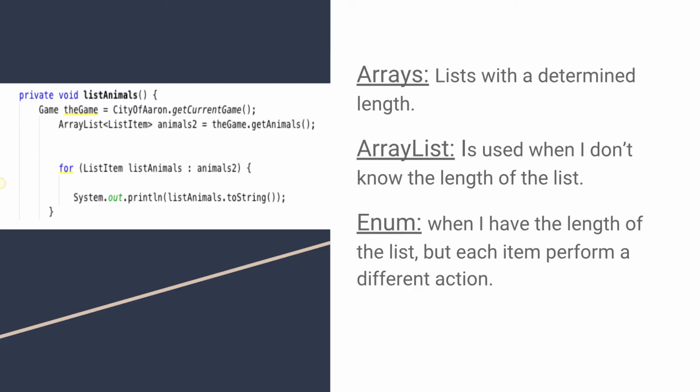Let's talk about arrays. Arrays are lists with determined length, and when we create the array, we already determine the number of items in this list. A good way I found to understand arrays is like if I buy a bookshelf, I know there are 5 shelves, and I cannot add more shelves on it. Arrays are like this. We cannot add any other item.